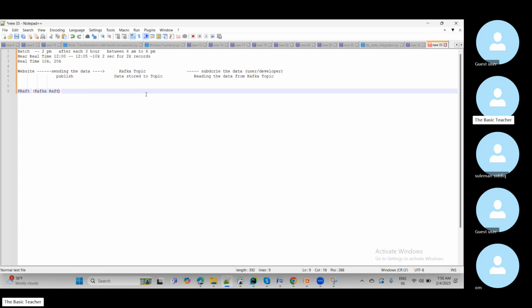Then faster metadata management. As Raft is internally integrated with Kafka itself, that is not external. So this is storing metadata directly in the Kafka brokers. Then Kafka can handle more partitions per cluster if there are no zookeeper limitations. And then fault tolerance also, that is the main property of Kafka. Kafka uses a Raft based consensus protocol which is more efficient. So these are the things which we are going to work with.